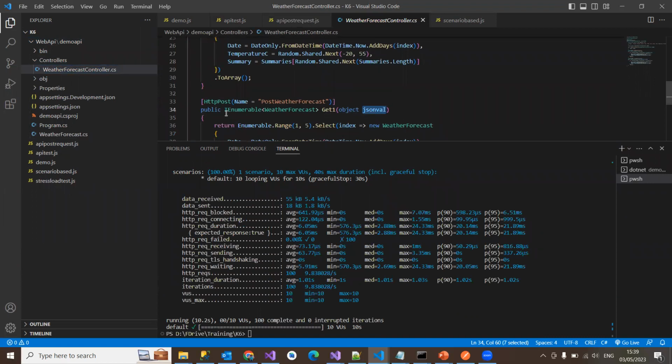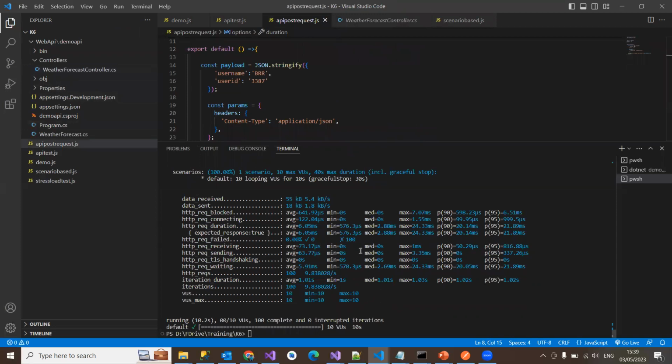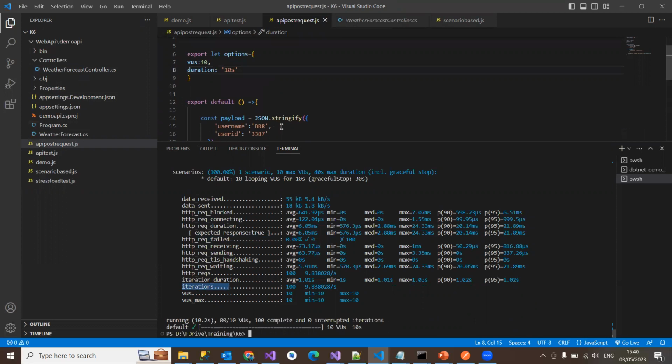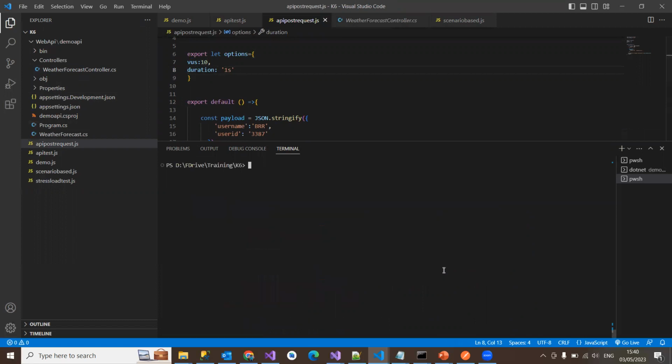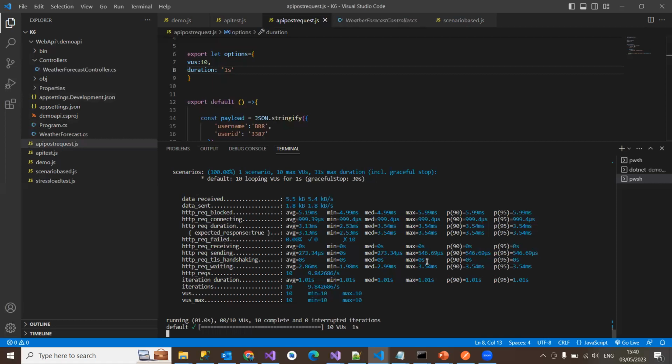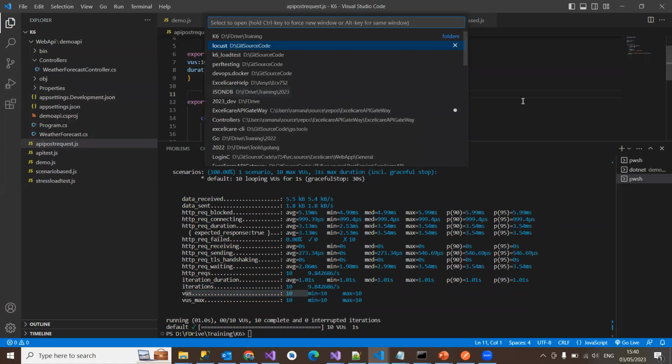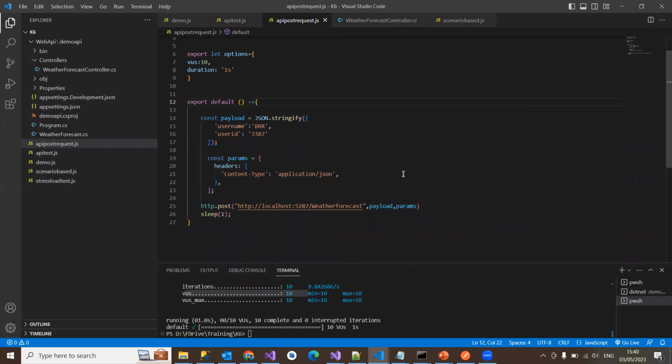And hence it always retrieves the default value which is inside of this POST request. When I look here, the POST request has been sent successfully, 100%, no issues. You can see that 100 iterations have been sent because of 10 users. Virtual users is 10 and max is 10. When I run this once again, you will get only 10 requests because each user's iterations are 10, users are 10. Got it? This is how you test the POST request. I hope you understand how to execute the POST request with k6 load testing.